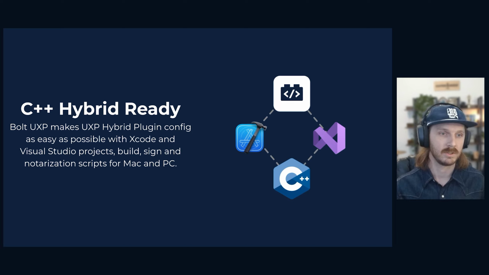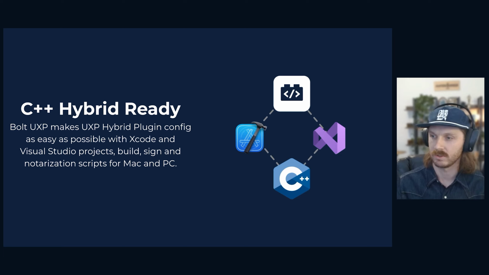So we have templates for Xcode and Visual Studio, as well as build scripts, signing scripts, and Node.js scripts for Mac and PC, just to make that whole process easier. And if you don't know and you don't like C++, you can actually use the hybrid plugin just as is. It's pre-signed and ready to go if you want some of those starter functions.